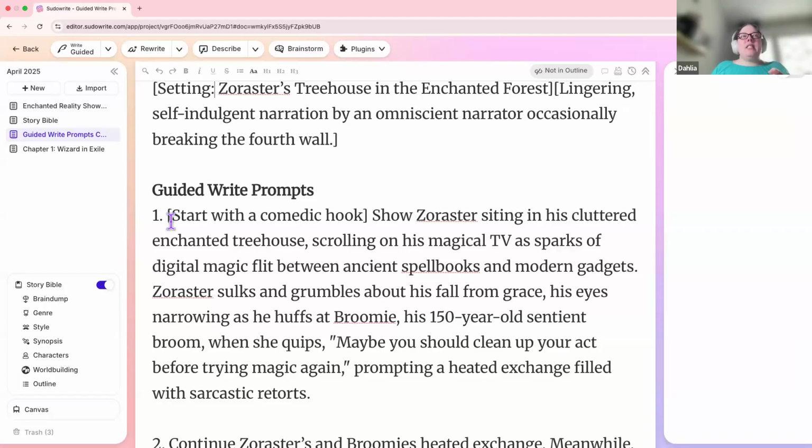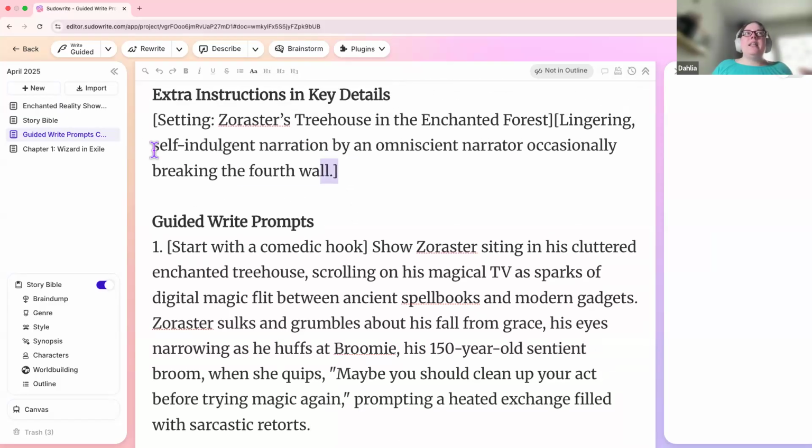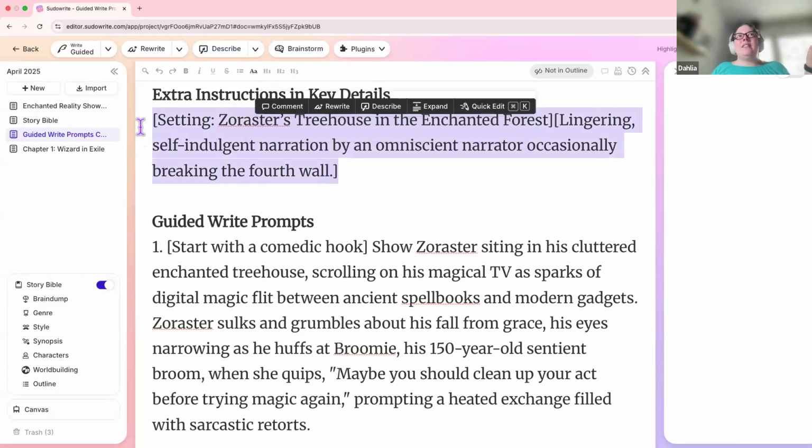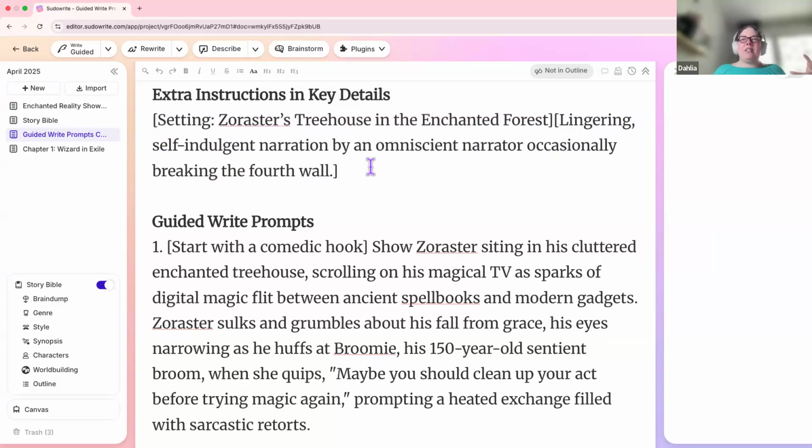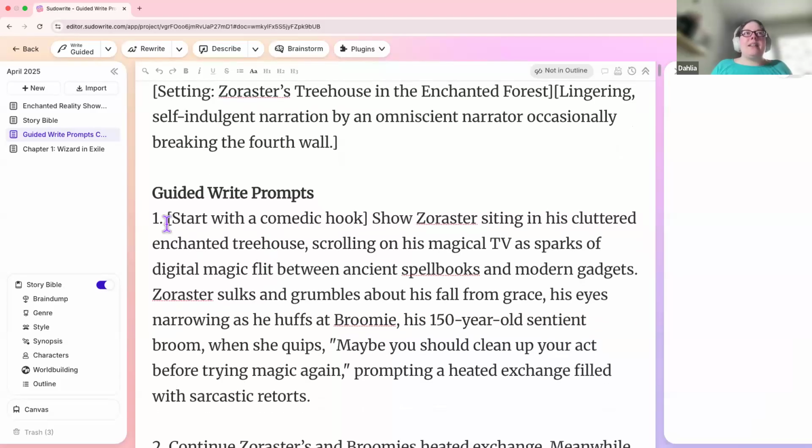I usually structure my prompts in a way that I start with something like the POV, and end up with some further instructions, all depending on how much I already put in here. Since the key details only have 400 characters, and sometimes not everything I want as an instruction will fit in there, sometimes I would also add instructions in my guided write prompts.